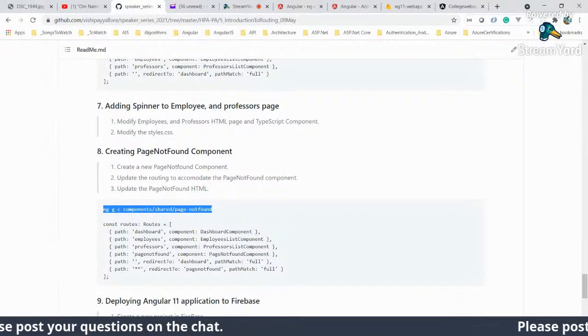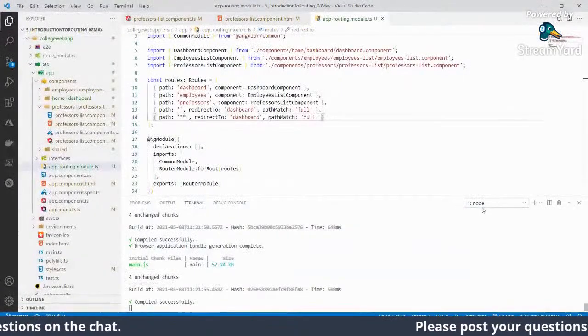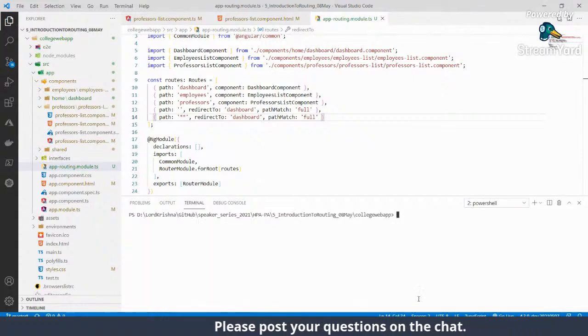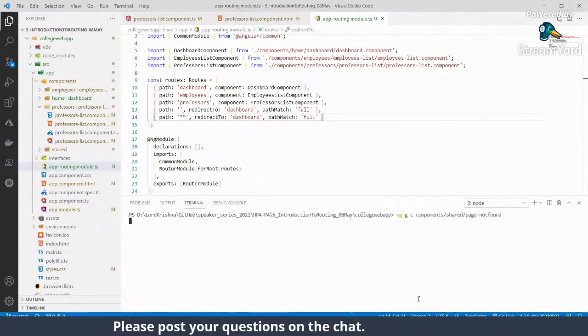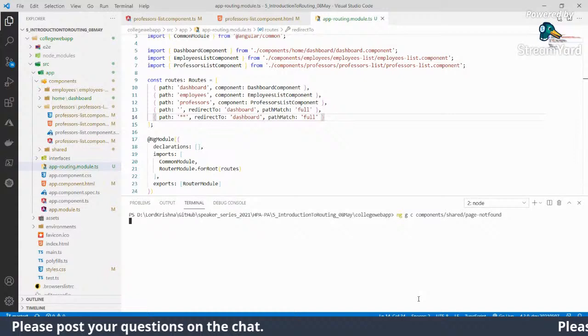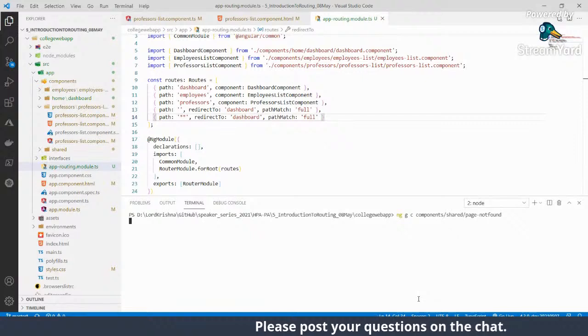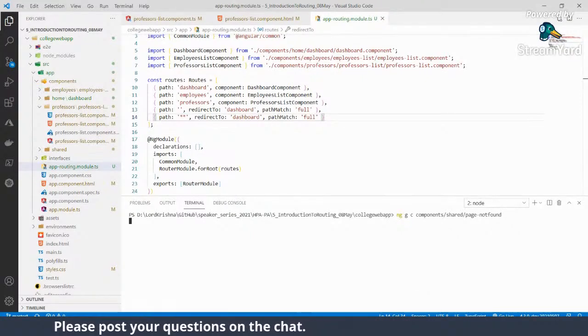We'll come back to our Visual Studio Code and create the page not found, and I'm putting it inside the shared folder. Let's wait for a minute, it will come and display.